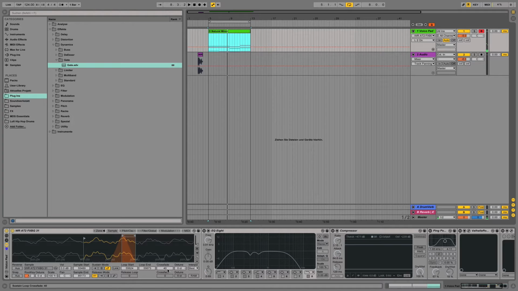Keep in mind to use the crossfade if you get some nasty clicks sometimes, and you can avoid them by using this one. And you basically just loop a really small section and you get a continuous sound.